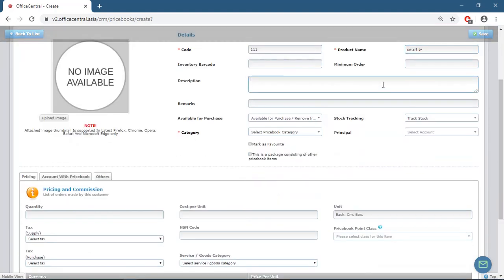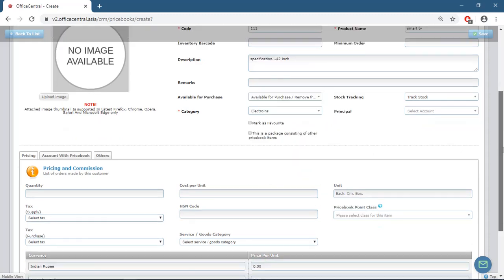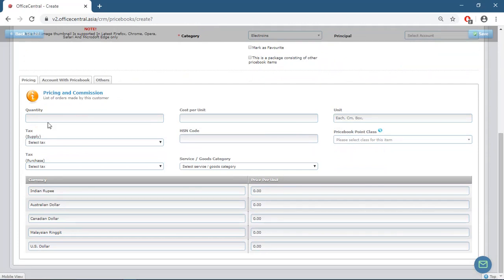and the description about the product is about what the TV features are, how many inches it has, like that. Those are the features you give in the description box. Once you give all the details, you can choose the category. So here it appears, electronics, and after that quantity, having 100 quantities of Smart TV.